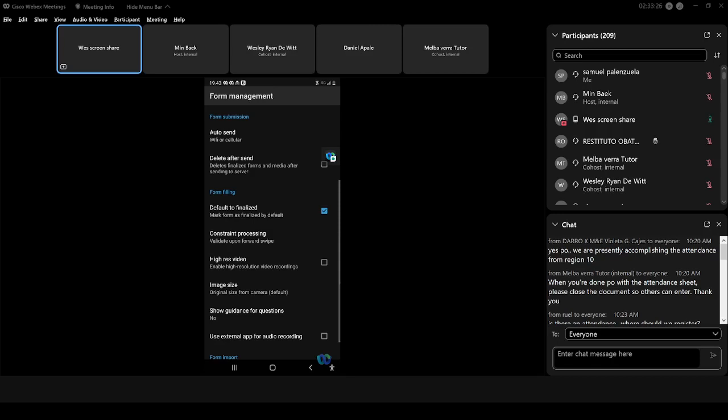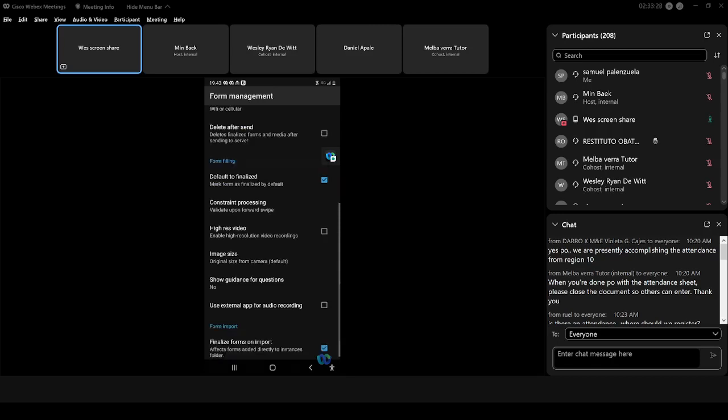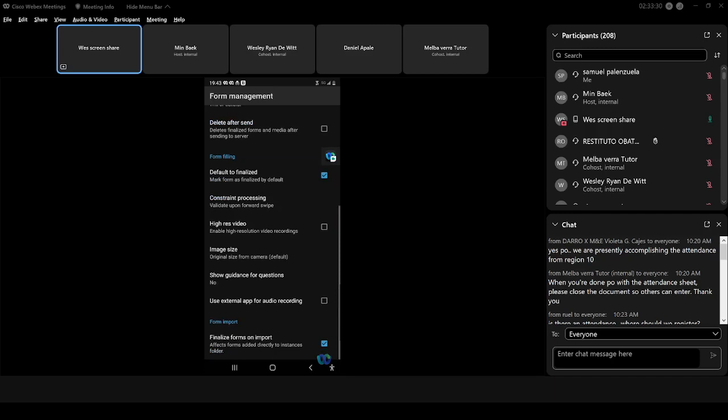Image size, we should be okay unless we start to notice that our images are coming in too large and they're causing data transfer problems. We can leave it. But otherwise, I think our automation is generally good.